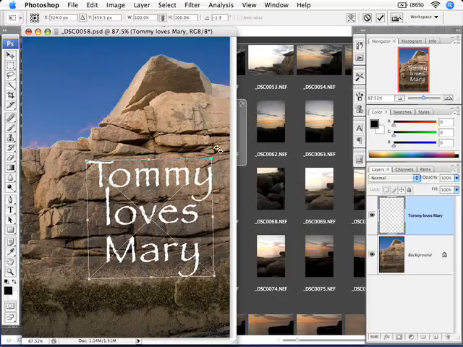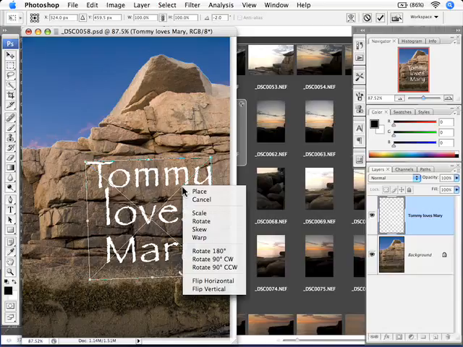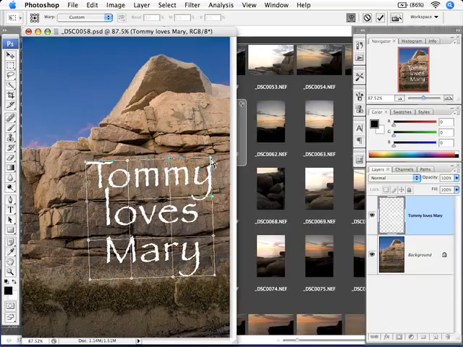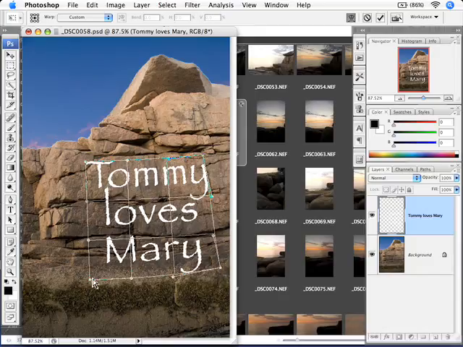One way is just to go to the filter menu and do it there. And now it's a smart object. And you'll see there's a reason why I did that. So now I can go free transform, maybe rotate it slightly, by right click on the Windows or control click on the Mac, and choose warp.